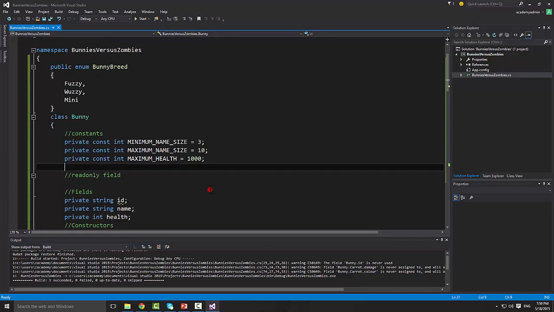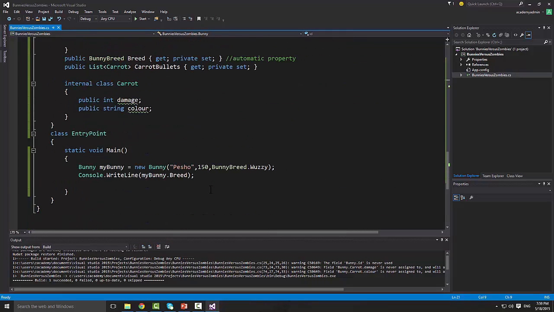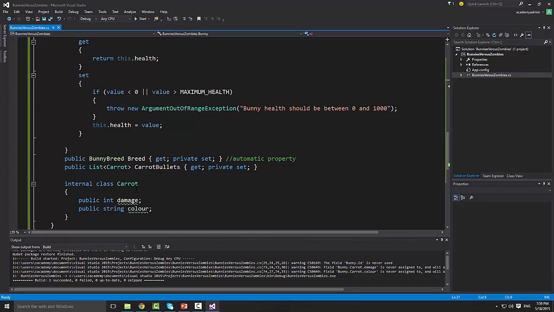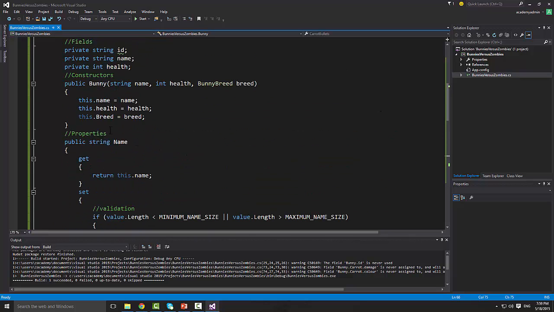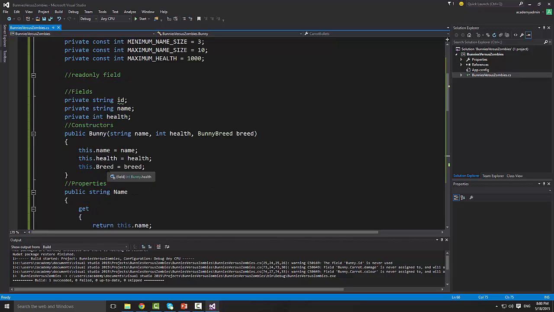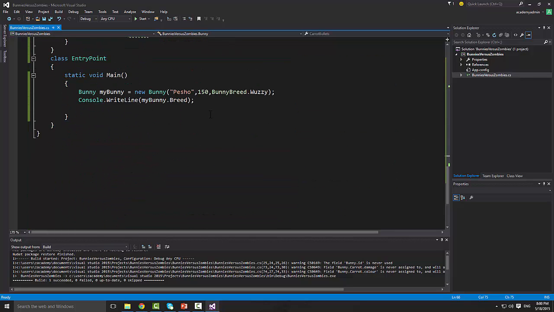About the properties. Is the constructor you use breed with? It's not private. It's an automatic property. I don't have a private field up here, which is breed. If you see, I just deleted it. this.breed equals bunny? I cannot do that. I can only instantiate via the constructor, and I cannot change the value after that.